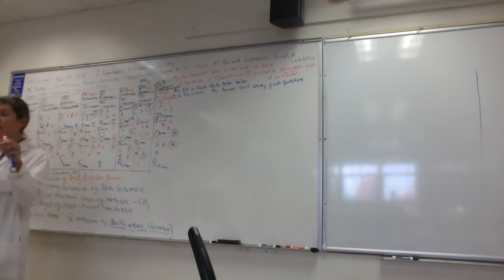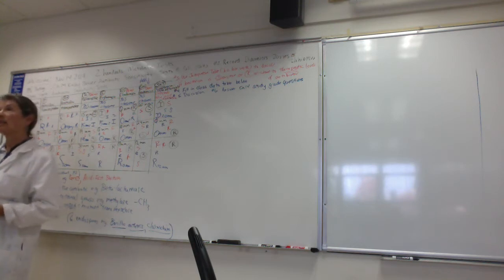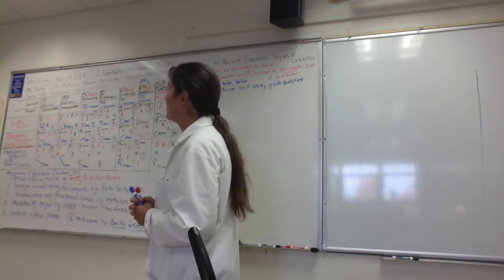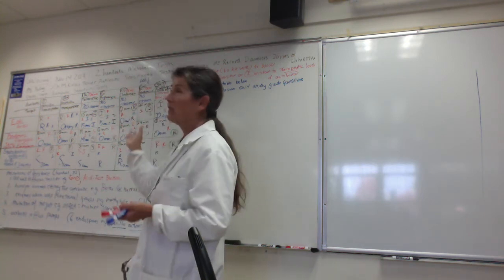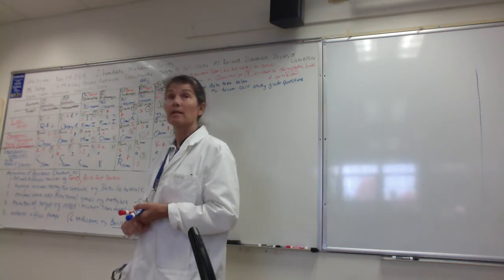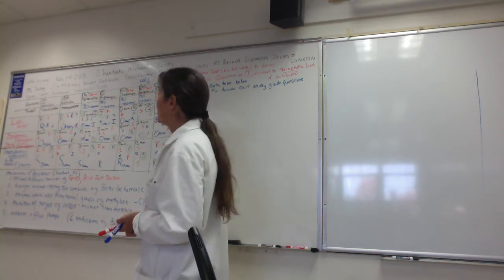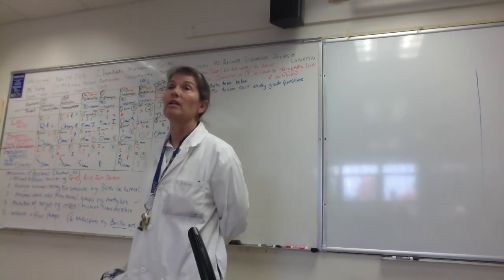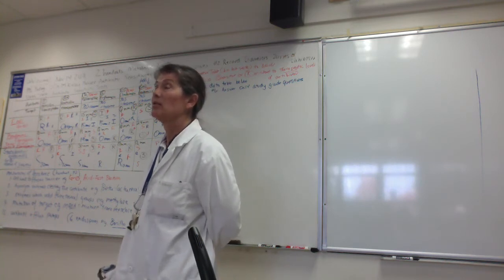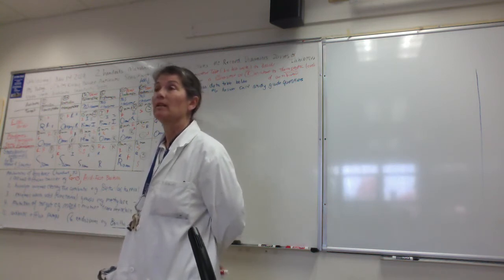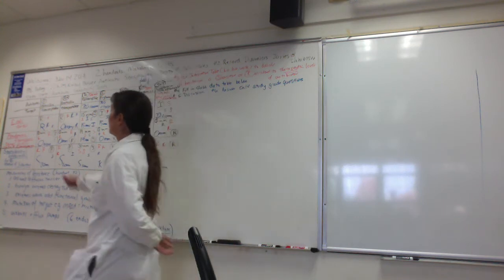So those are some basics for both the lecture and for lab. So now let's look at our data, okay? You guys, it will be important for the lab exam that you know whether the bacteria that we tested are gram-negative or gram-positive, right? Because that's going to influence their sensitivity or resistance. So you guys, E. coli that you tested, what kind of cell wall does it have? Gram-negative, right? So of the antibiotics that you tested, even before you got your data, you would predict it was going to be resistant to which antibiotic? Penicillin, right? So were you right?